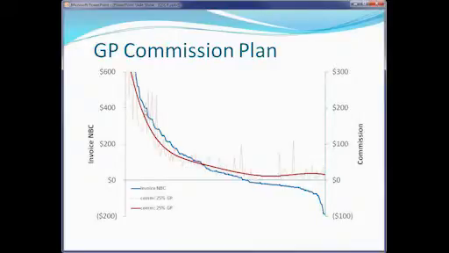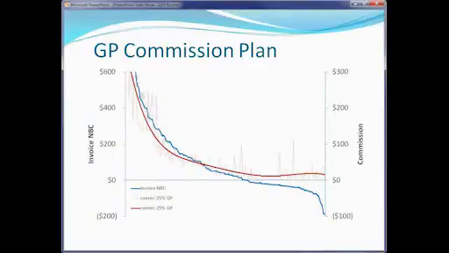The actual commission amounts for the NBC that's generated on the invoice are the faint pink line here, but when we smooth it out so we can see what's really going on with this red trend line, it shows that as the NBC is being reduced, and this blue line is the NBC that we're seeing on the invoices. So we rank them all from the highest NBC to the lowest NBC, and up here we have an invoice where we had about $600 of NBC, and there was about $300 of commission paid out on that particular invoice.